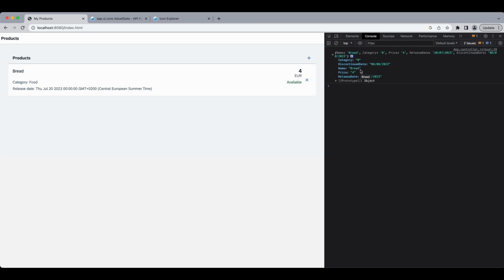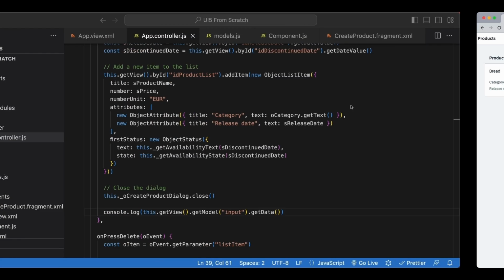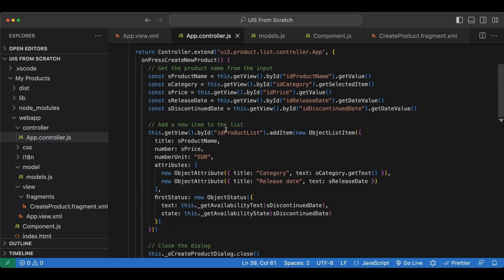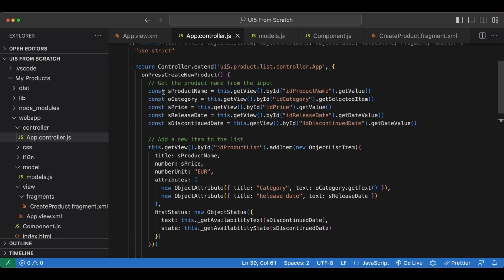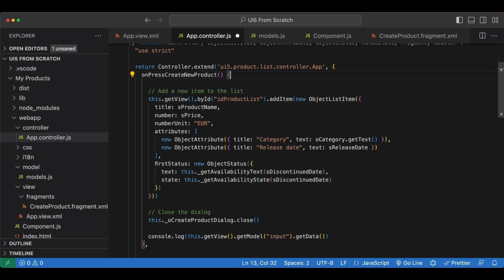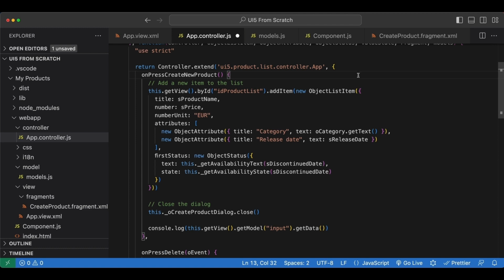Now since we have access to all this information, let's go back to our event handler here, and we no longer need to fetch every single value like this. So I'm going to remove everything here. Anyway, it's never a good idea to access any control via its ID and manipulate it or get its data.